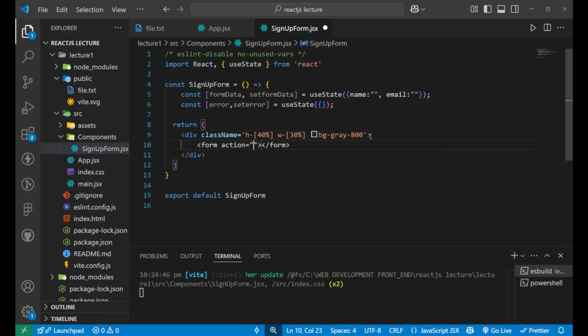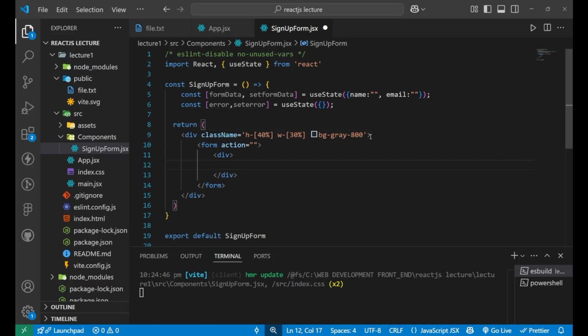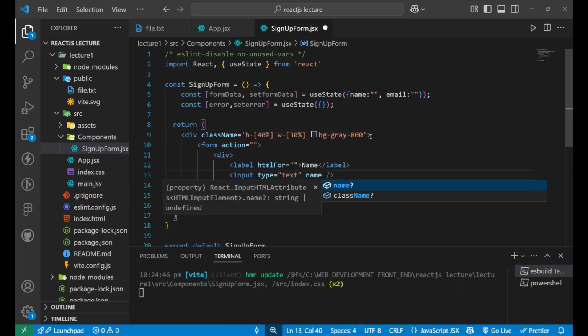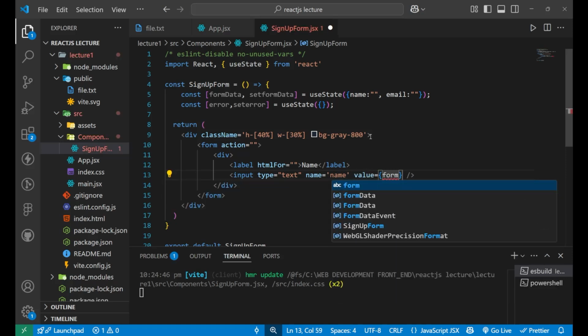For that we are going to use the form tag, right? Now in this particular form we are first going to add a name field. So let's create a div inside of it, and in this div let's give a label as the name, and let's create our input field, and let's give a name as name, and the value as form data dot name.